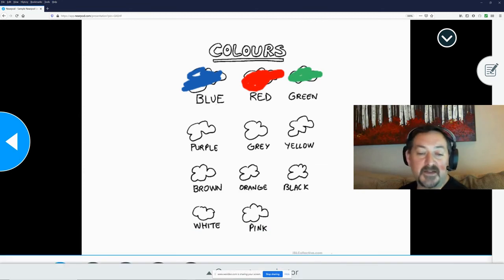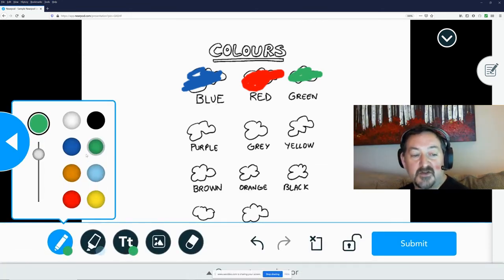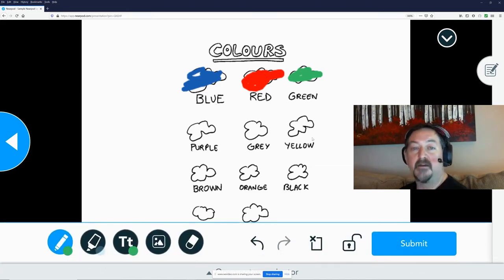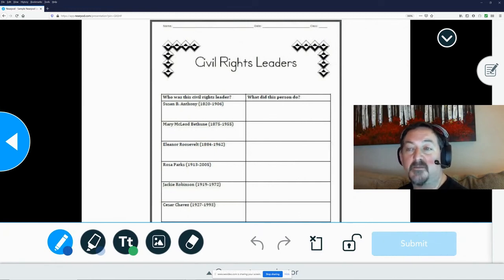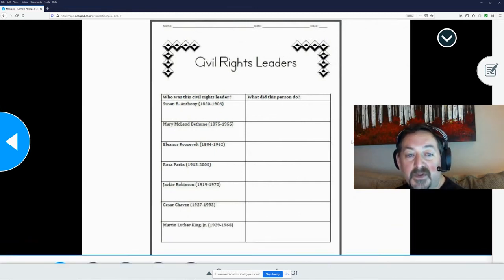So you would have this activity to do. This would not be exactly the great activity because you'll notice they only have these 8 colors. They do not have brown, they do not have gray or purple, and they do not have pink. So you have to plan out a little bit ahead of time when you're doing activities like this. And so when they're done, they're going to submit their answer, and it takes them to the next Draw It in my lesson with the civil rights leader.